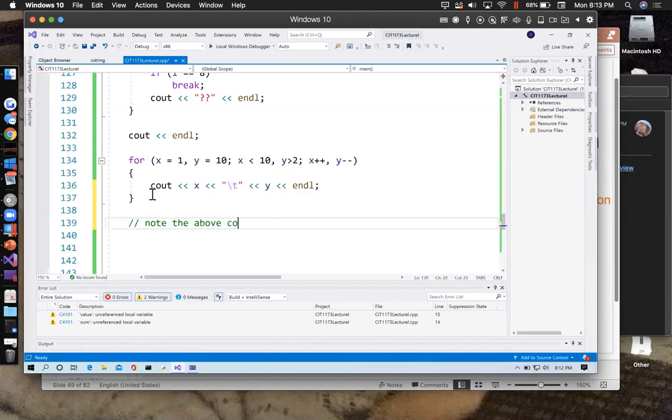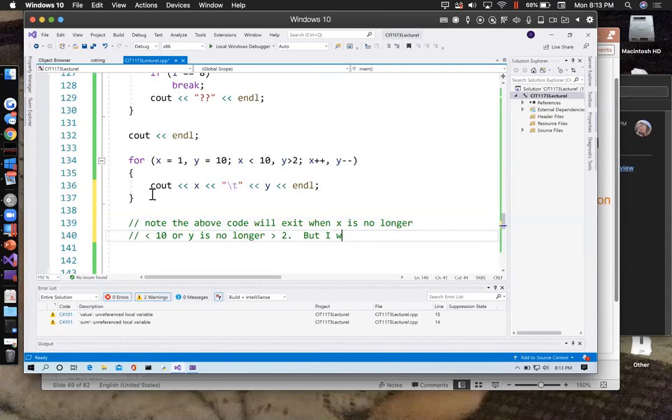Note the above code will exit when X is no longer less than 10 or Y is no longer greater than 2.